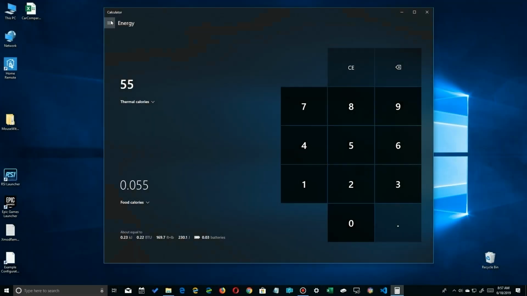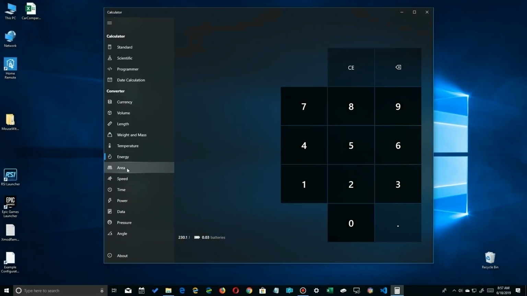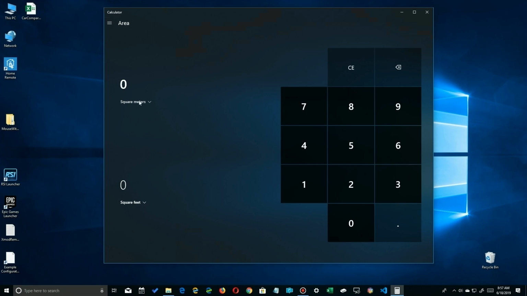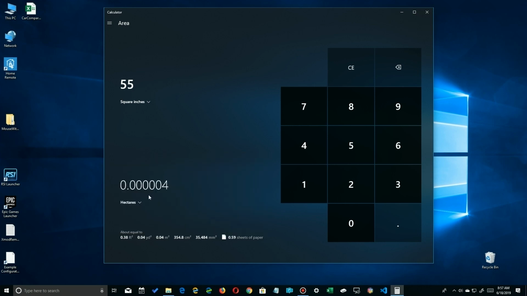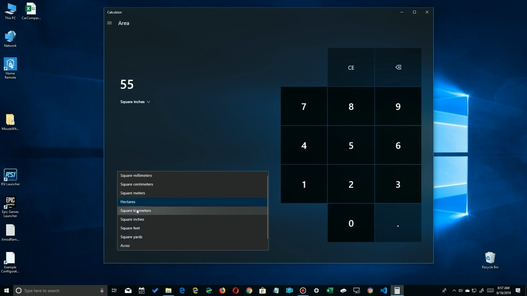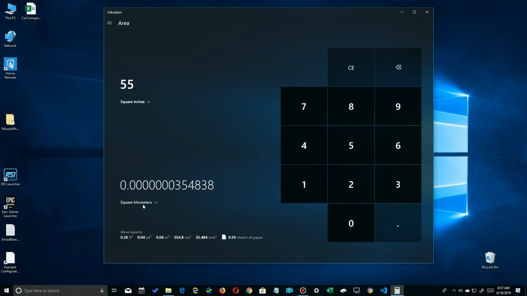Now I'm sure the people that deal with land mass and different things will find this helpful. We can go to square meter, square feet. We can change square inches. Let's go ahead and put that in and say how many hectares that is, which is not very much. But it comes in handy for figuring out the area of inches to centimeters or hectares or, heck, who knows.